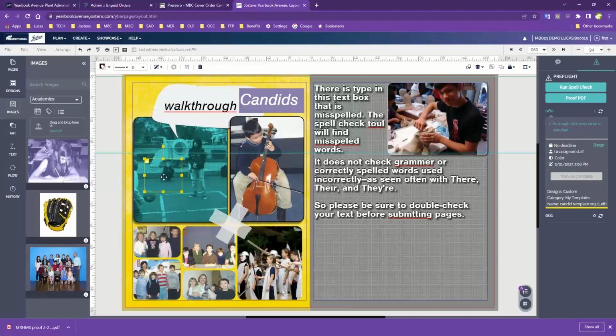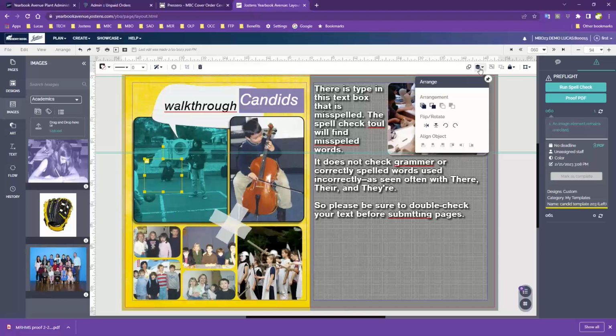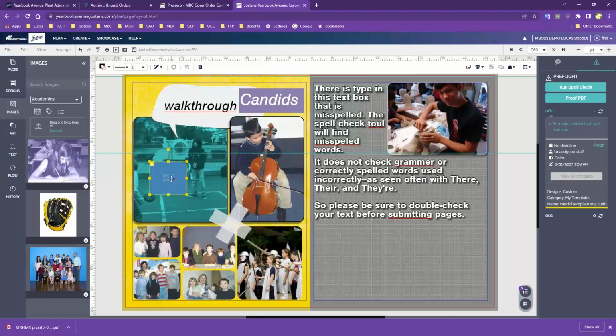So with it selected, if I come up to the top toolbar, we're going to see this little stacked three pieces of paper icon, the arrange drop down. I could use the arrange, and come over here to bring to front. And here we go. So that is that box that was there. With this selected, I can go ahead and hit delete and take it off.